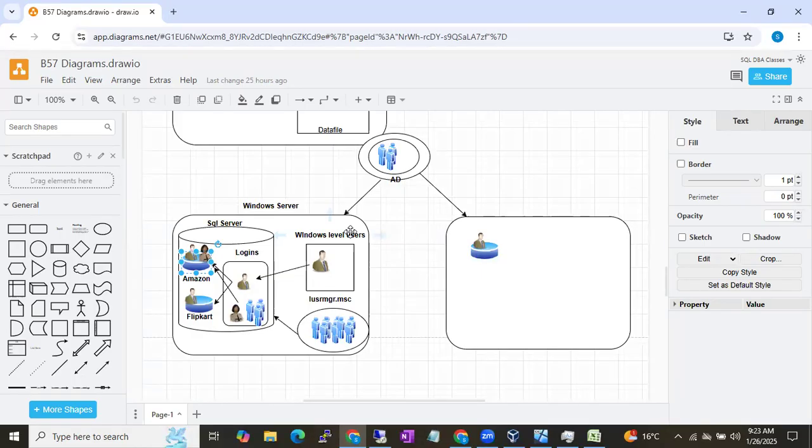Not only a database, if you are creating a job also, wherever it is asking for the owner, while creating it you have to change it to SA. Then it will not create a problem. If it is creating a problem because other people made mistakes and didn't change the owner to SA, then in that scenario, if the object is not working as expected, first check the owner, then change it to SA.